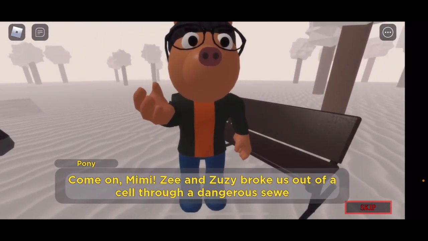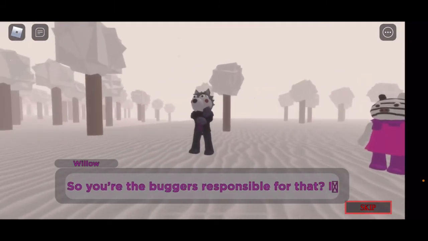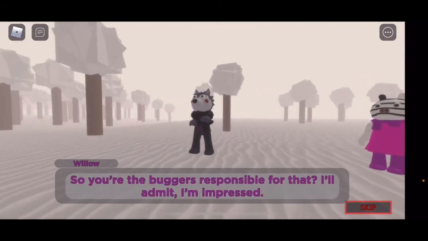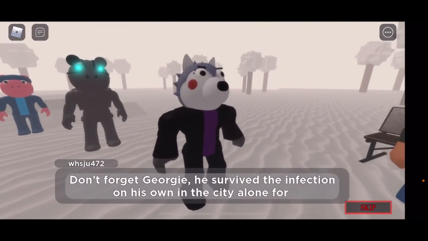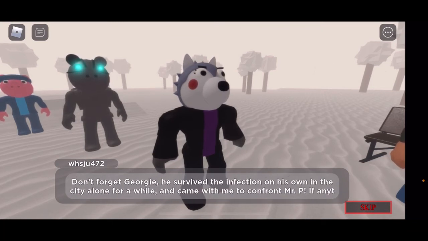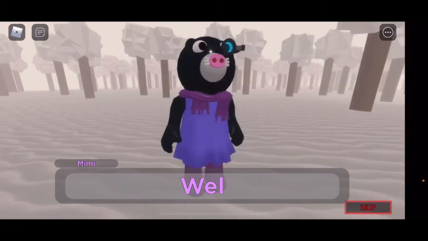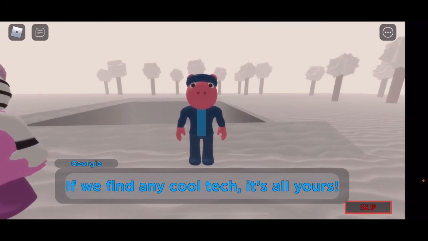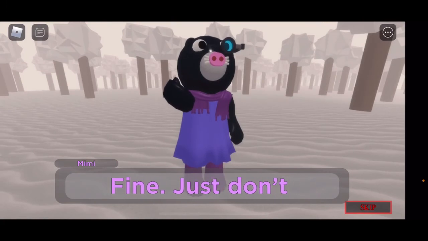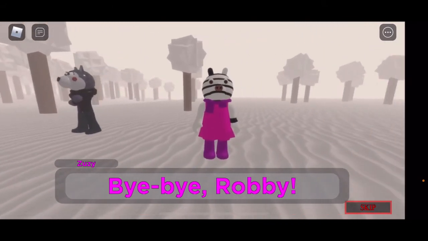Come on, Mimi. Zin Zuzi broke us out of a cell, through a dangerous sewer system. I don't even think I could do that. So you're the buggers responsible for that? I'll admit I'm impressed. Oh yeah. Don't forget Georgie. He survived the infection on his own in the city alone for a while, and he came with me to confront Mr. P. If anything, we're safer with them around. Yeah, if we gave him an offer, he would take down Badgie. If we find any cool tech, it's all yours. Fine, just don't tell Zizzy when we get her back. Bye-bye, Robbie.